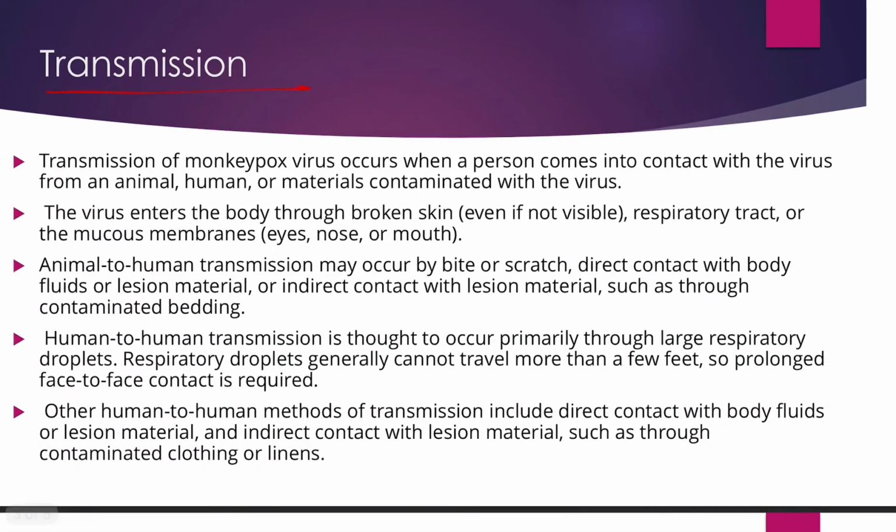Now about the transmission. Transmission of the monkeypox virus occurs when a person comes in contact with the virus from an animal, human, or materials contaminated with the virus. The virus enters the body through broken skin, the respiratory tract, or the mucous membranes, through the eyes, nose, or the mouth.